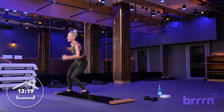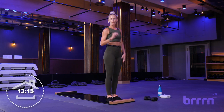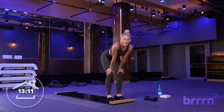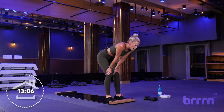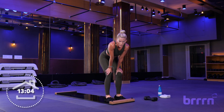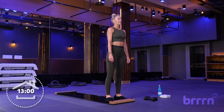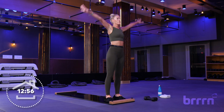Meet me on the right. Woo! We're gonna turn it. We got combo 2, burpee, plus push-up. Catch your breath. We got 10 more seconds. Figure out what you're gonna do, where you're gonna place your hands. 1 more full breath. We're gonna get started. 3, 2, 1, push-up addition.